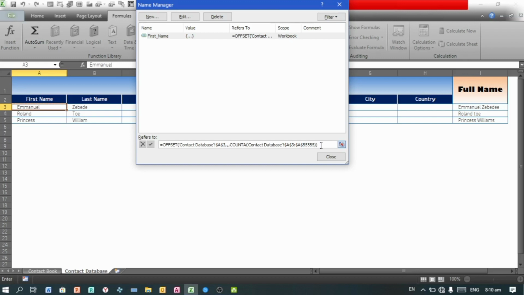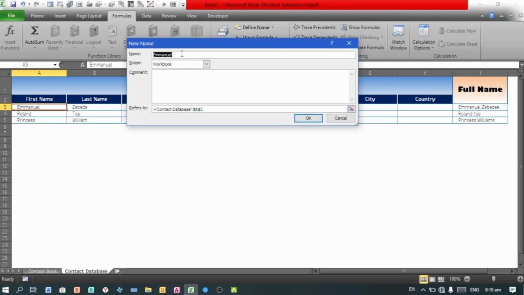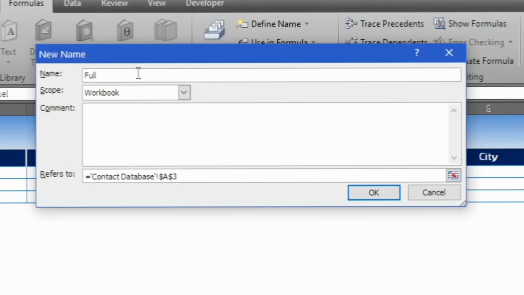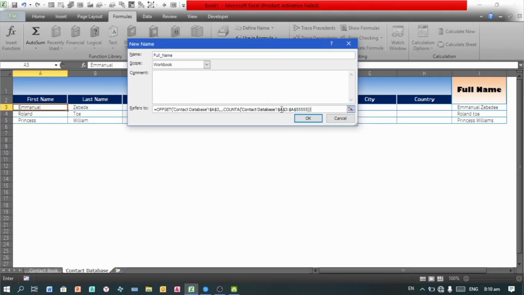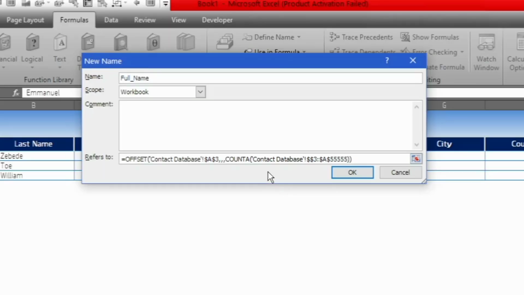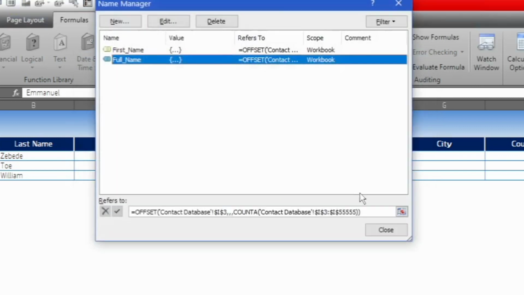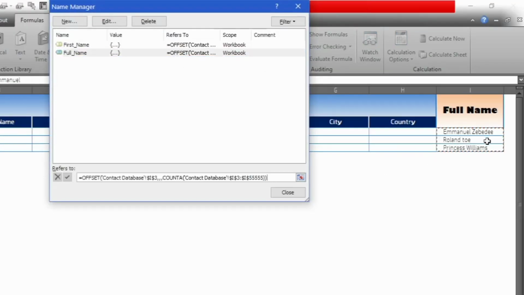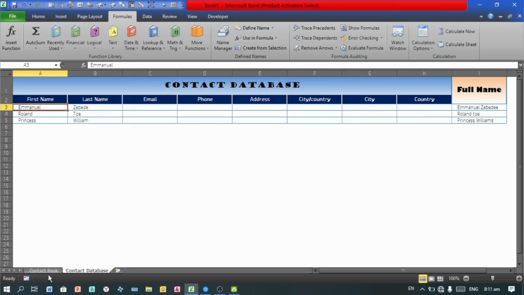So I want to take this formula now and copy it. I'll copy this and create another one. This time it's going to be full name. And then I will remove this and paste that with Control V. Where I see our full name is in R, so where I see A, I'm going to remove that and replace it with R. Replacing A with R, and then over here pressing I. Now hit OK. Now if I tap on it, you're going to see it selected my full name exactly. Okay, now I have those ranges.